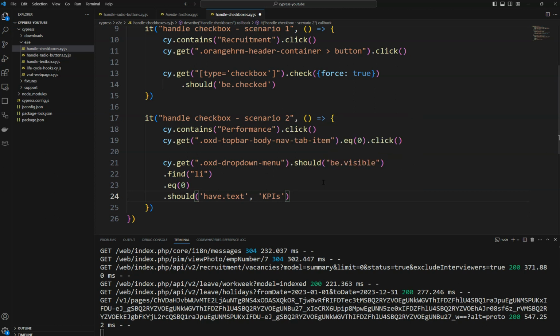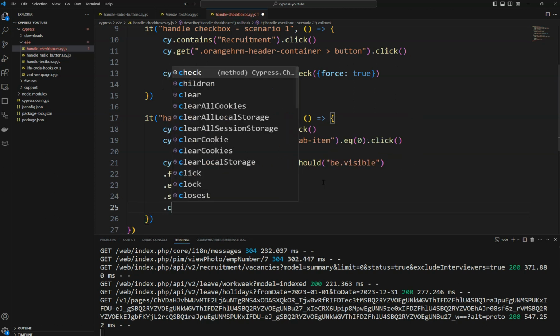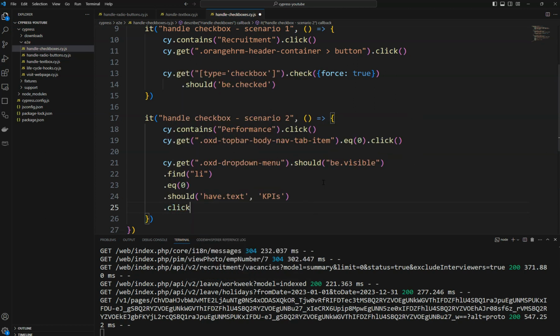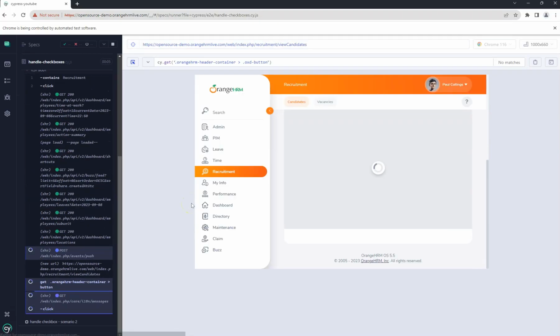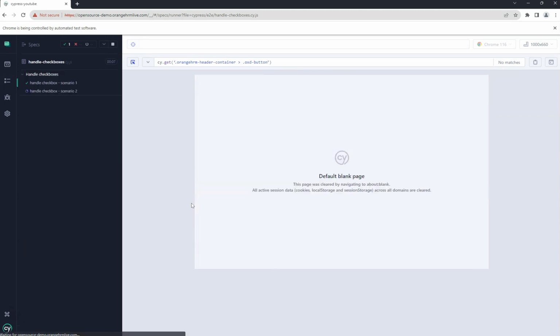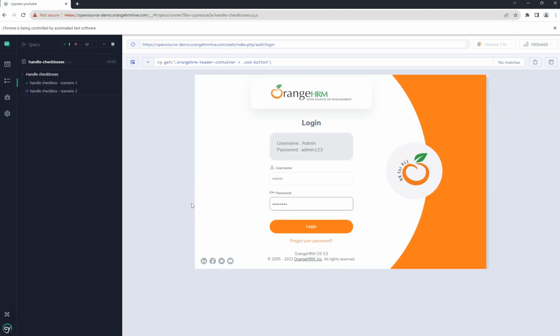Once it is verified as KPIs, I can click on it. Okay, let's see whether it is working or not. The first test is executing. Now the second gets started.